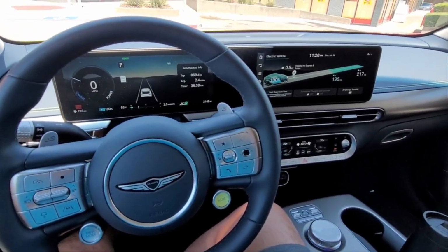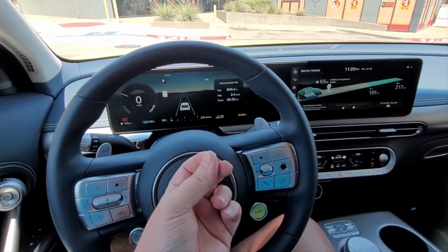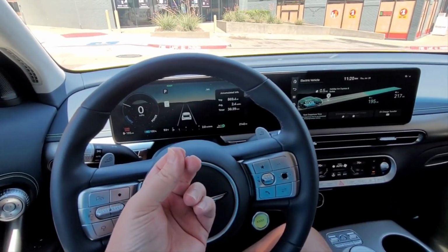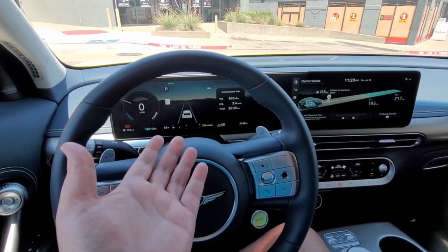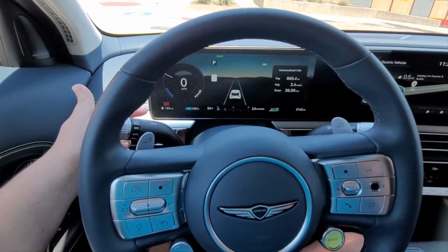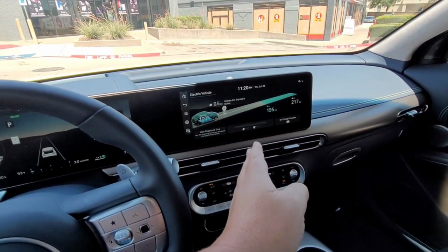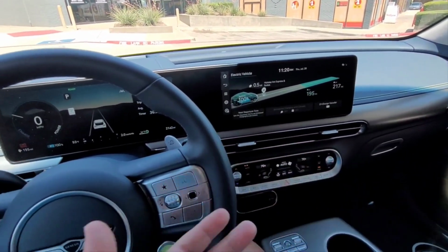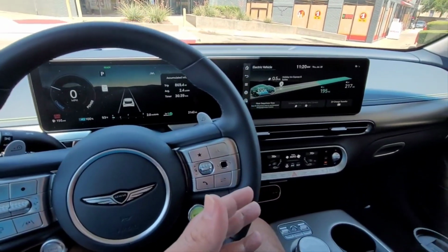I don't have a pen. I can't work this out in my head right now. Let's just say it was 200 miles at 40 bucks. Right? That would be 200 per 100 miles, so 50 cents a mile. Nope. No. 50 cents a mile. Oh my god, my brain hurts. 50 cents a mile to go 200 miles would be 40 bucks. Yeah, 50 cents a mile. 50 cents a kilowatt hour, 50 cents a mile.